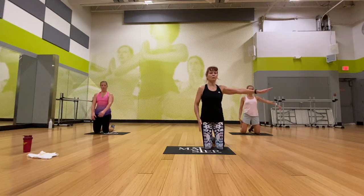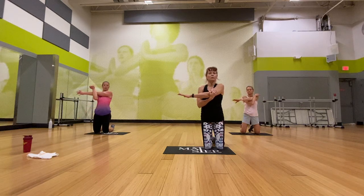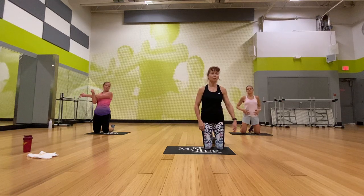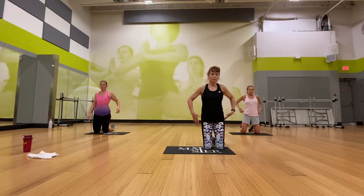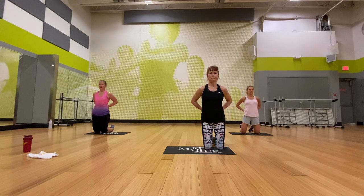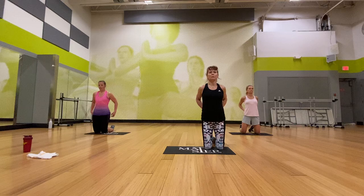This time, left arm goes out. Grab above the elbow, pull in and down to the chest, nice and close. Shoulder relaxed. Turn and look to your left. Bring that head center, release that arm, shake it out, roll the shoulder. Let's bring our hands back onto our glutes. Try and pull those elbows together as close as you can. Keep your chest tall and your head up. Breathe. You should feel a nice stretch through the front of the chest and front of the shoulder here. And relax. Let's try that one more time.